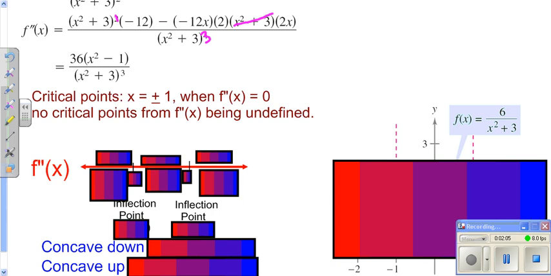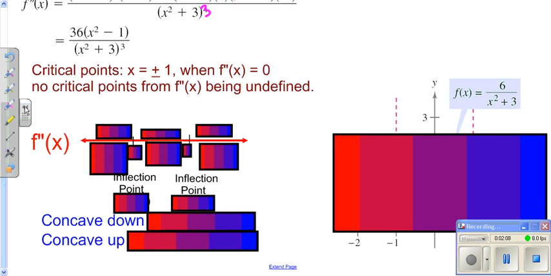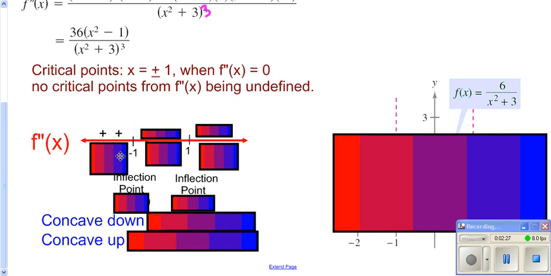So then we want to go ahead and put that on a number line. Our negative 1, our positive 1. Then you want to check a number in each region into your second derivative. Try a number over here, negative 2. You know the bottom's always going to be positive. Put a negative 2 here, we get a positive, so we know we're concave up. Try a number in between, say 0, so that gives us a negative on top. The bottom is positive, so we get a negative.